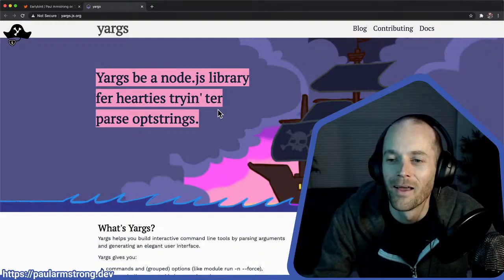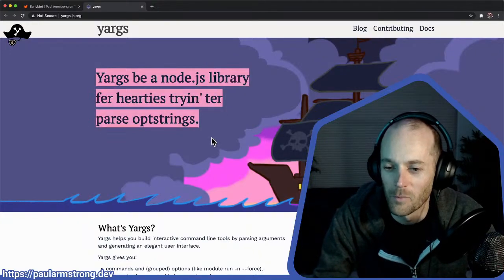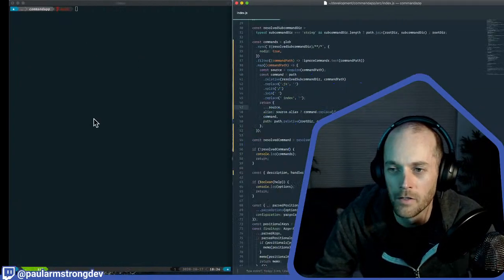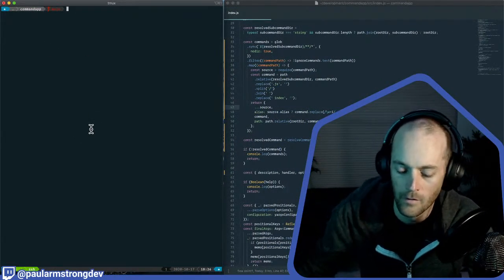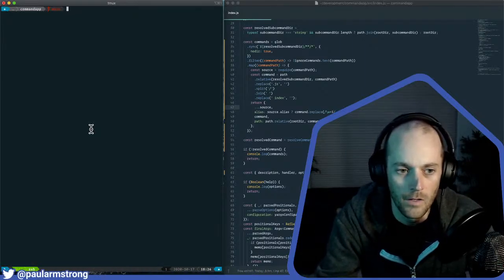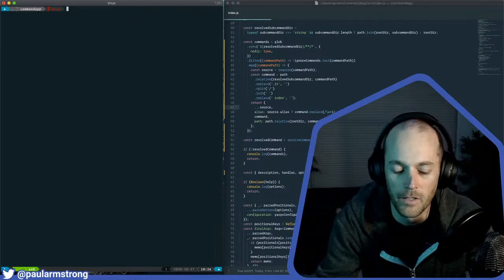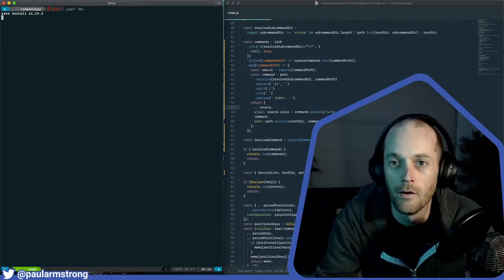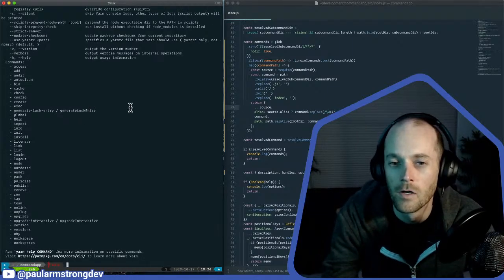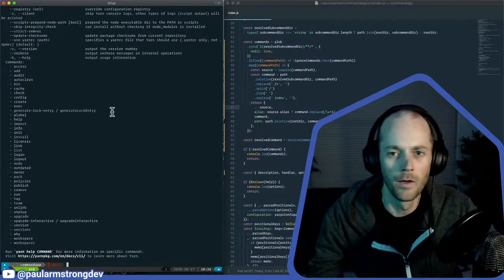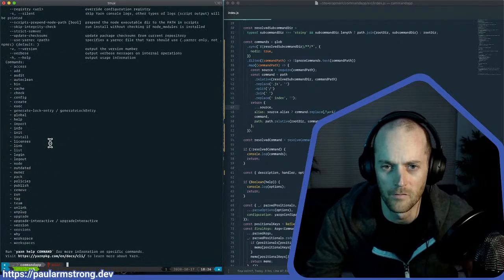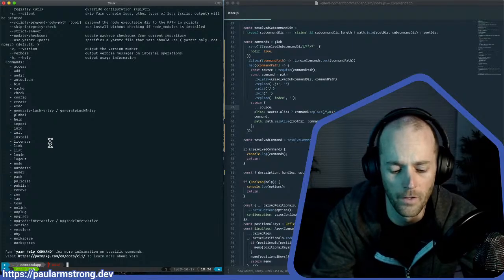So this makes no sense to most people. Basically, when you run any command line utility for Node.js, like npm, for example, or yarn, I don't know what yarn -h does. You put out help, and it'll give you all kinds of options that you can run, different commands and things. That's cool and all.